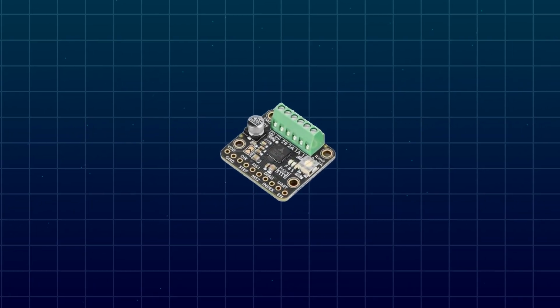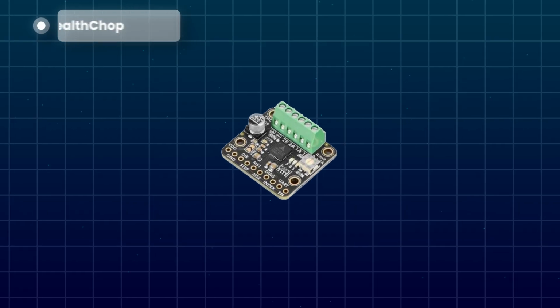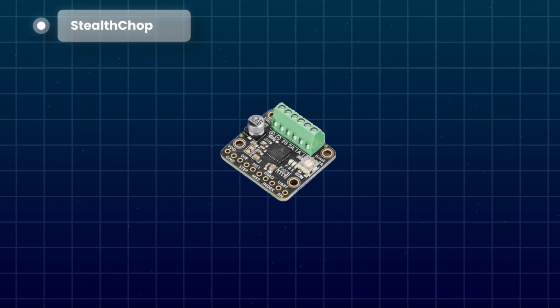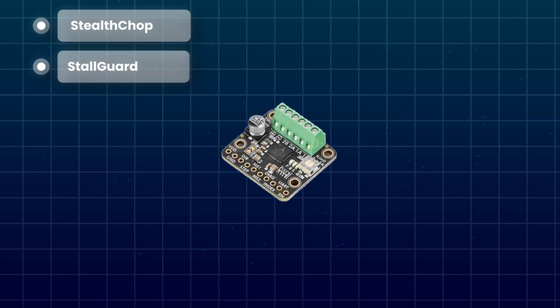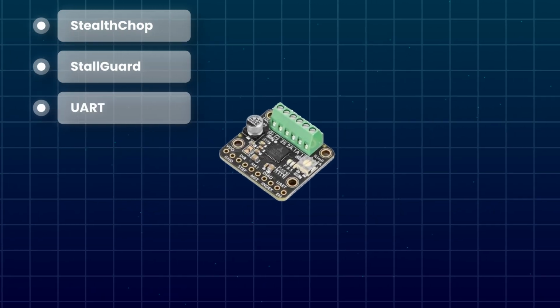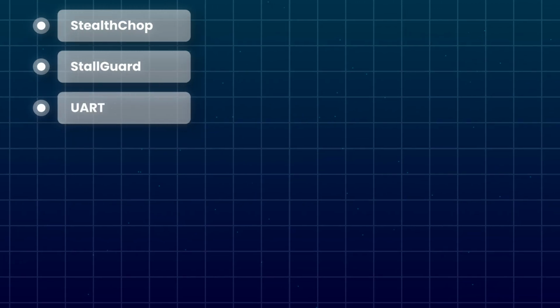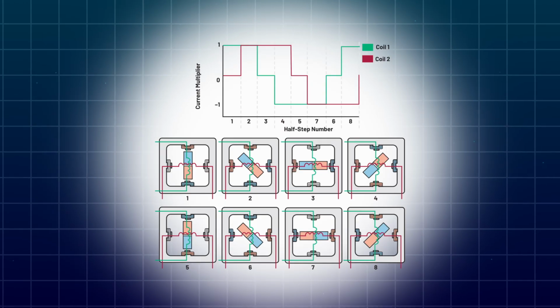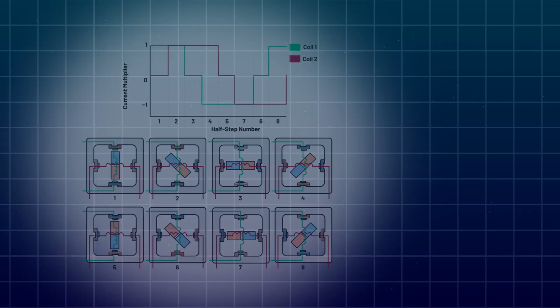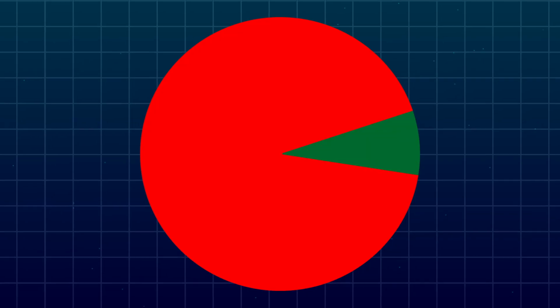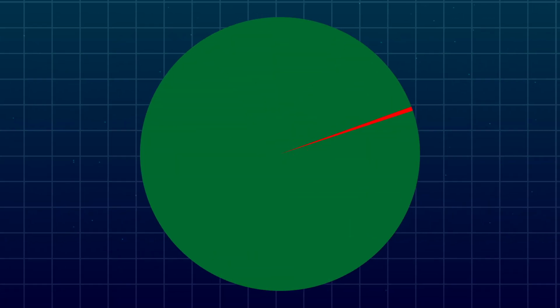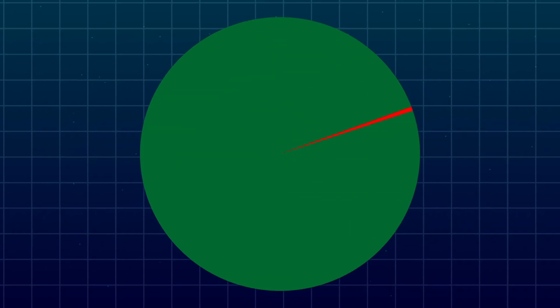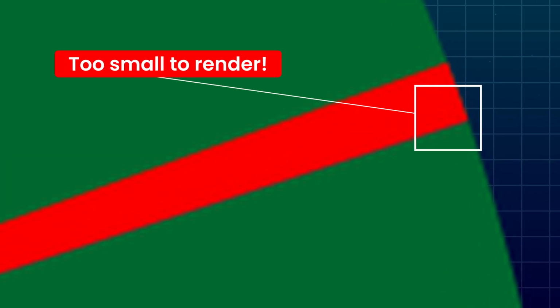The TMC 2209 is great because it uses StealthChop to make the motor whisper quiet, StallGuard to feel when the motor hits the end, and the UART serial interface, enabling better communication and control from the ESP32. Also from UART comes microstepping up to 1/256th of a step. Keep in mind that one step is 1.8 degrees, or 200 steps for a full rotation. So I can step the motor 0.007 degrees at a time.